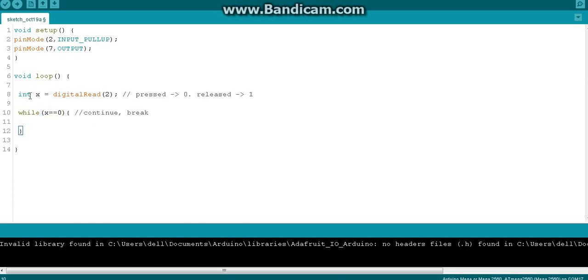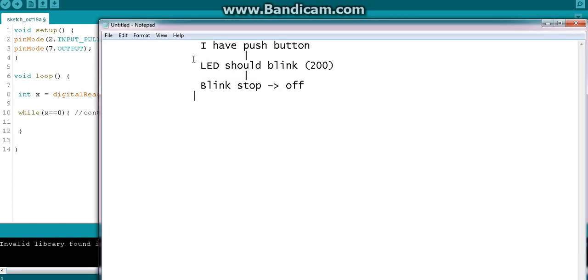That means x becoming 0 is the trigger to get into the while loop, making the while loop condition true. I will check this condition, whether the x value is 0 or not. If the x value is 0, what does it mean? The switch is pressed. If this is evaluated to be true, that means the switch is pressed. So that's the first requirement.